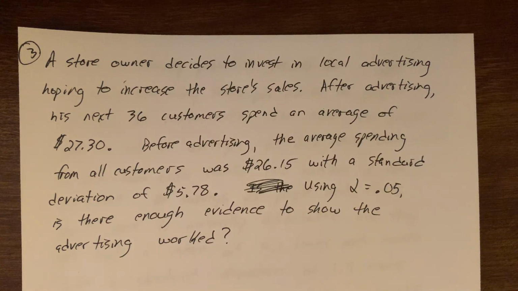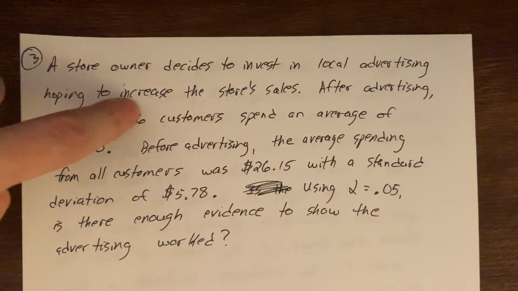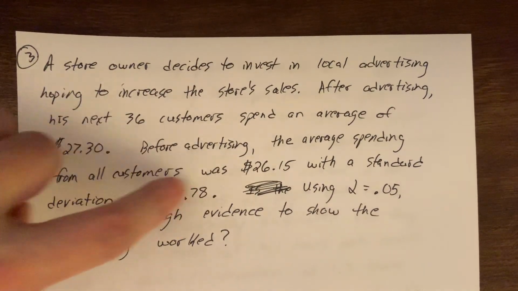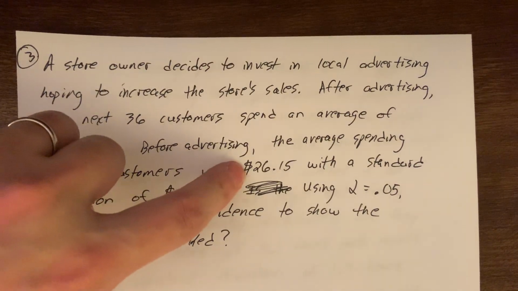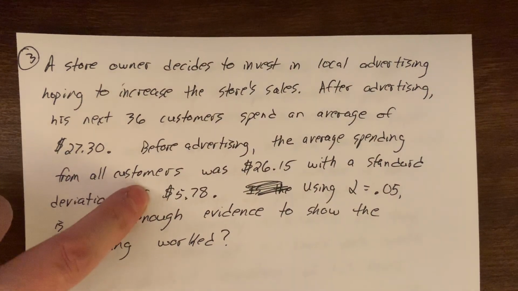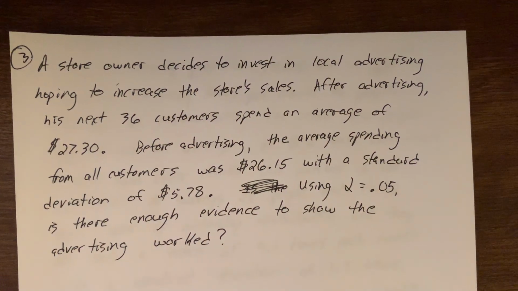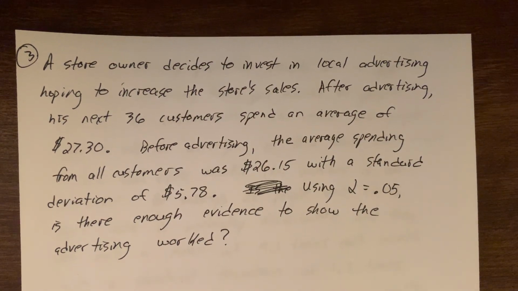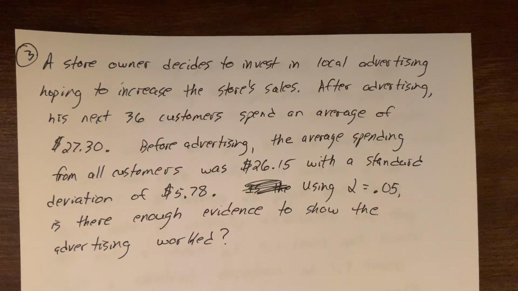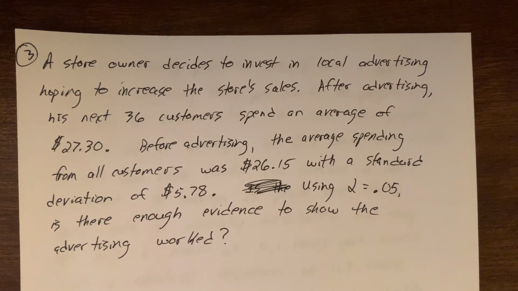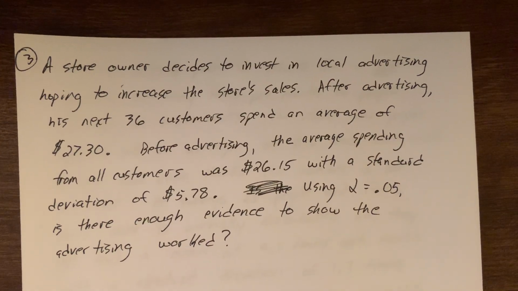I start off with the situation, but in this one, I immediately start talking about the sample. And then down here, you'll notice this information is talking about all customers. So we can't just always assume our null hypothesis is given, then there's my sample information and the alternative. We always have to clearly read to see the little differences from one problem to the next, but it's always all there. There's always information about what we used to believe to be true and how we are challenging that with new information.